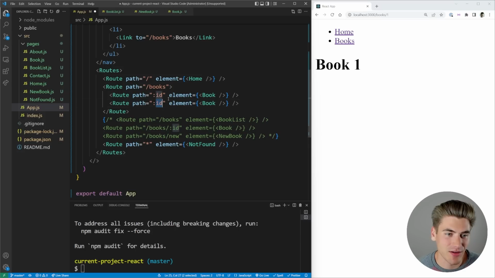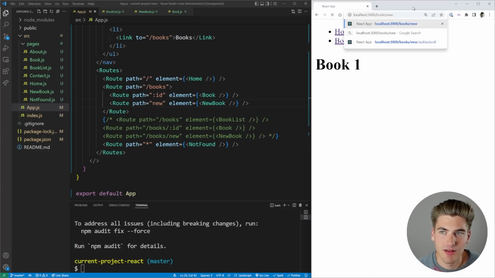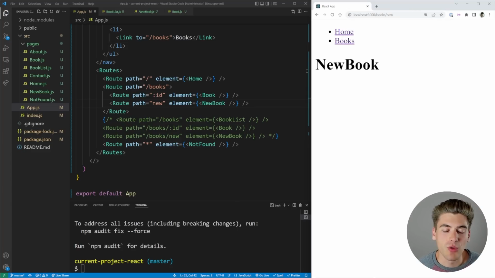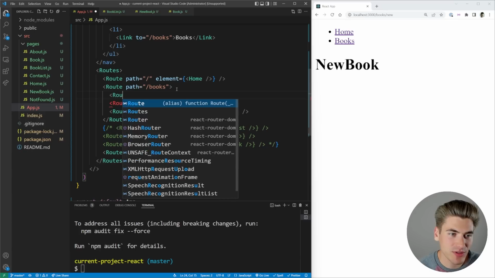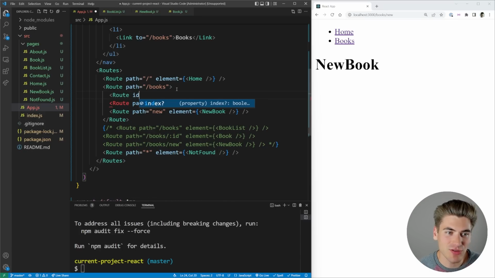So we can copy this down for our new route as well, which just says new book. So now if we go to /new, this is going to render out new book. But what happens if we want to render out our original /books element itself? Well, to do that, you don't actually define a path. Instead, you just say that this is your index route, which is a Boolean where you just set it to true. By doing this, you're essentially saying that the route for this route matches exactly whatever the parent is. In our case, our parent is /books.